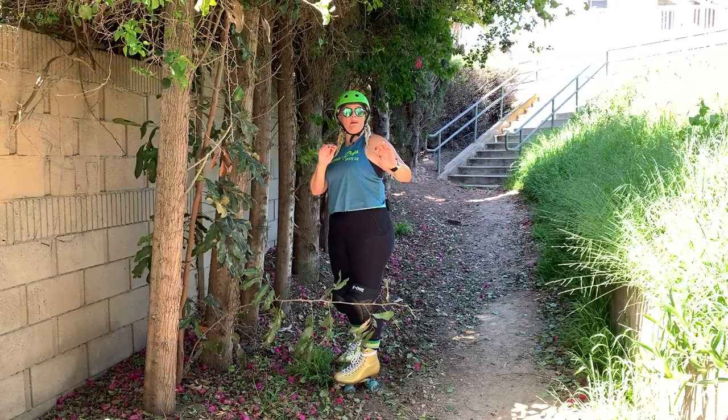ramp downhill. Now, as you can tell, oh my God, there's a squirrel. I love it.